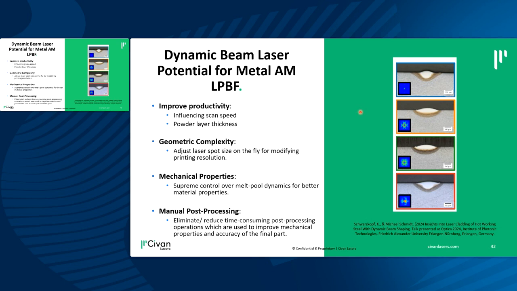And we can also see the same things as in welding. By using these beam shapes, we are able to influence the material properties, which means either the intermetallic mix or, in some cases, materials that are prone to hot cracking. We're very sure that these same concepts of beam shaping can solve those problems as well.